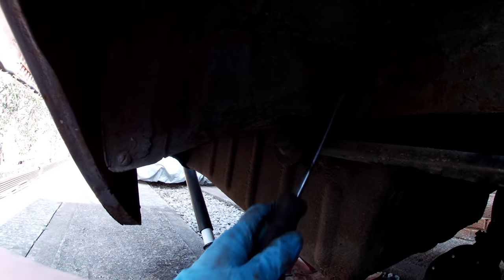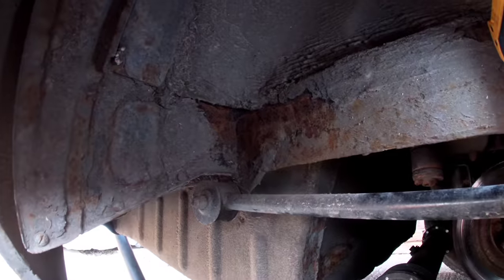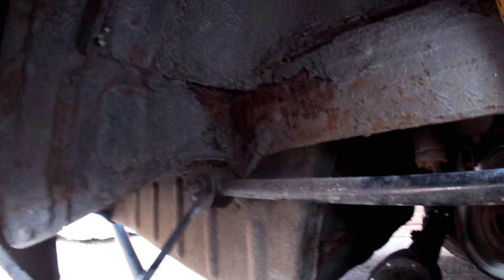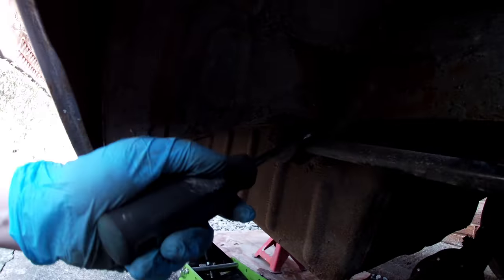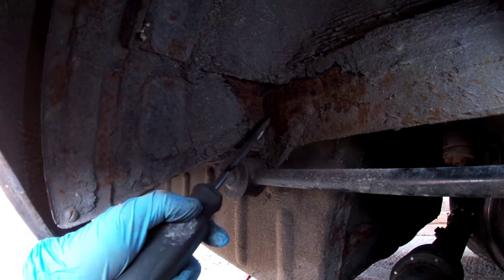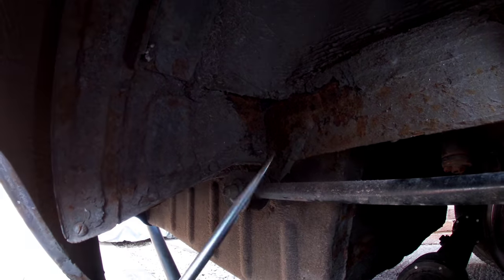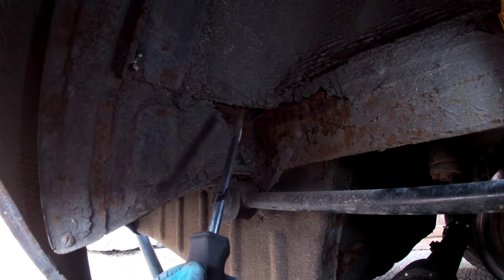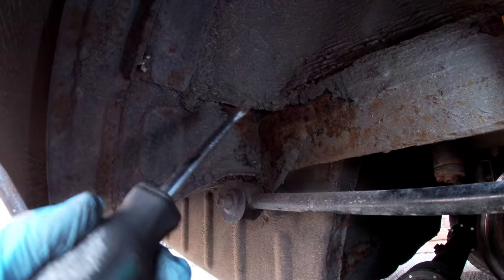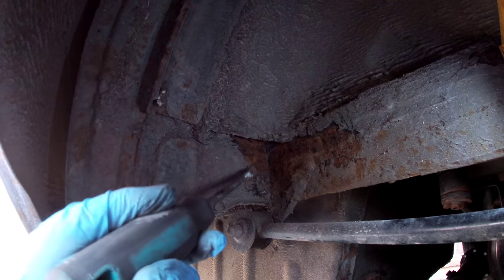I've just had a good old scrape at this — thankfully it's solid, no holes, thank god. Now this is a tie rod bar, it is part of your suspension. It's attached to the car on this little bit of metal, and what's above that is rust. If that got any worse and turned into a hole, you risk this breaking away from the suspension. With the wheel on you can't see that at all, and the MOT tester doesn't remove the wheels from the car, so the MOT would not have shown this up.